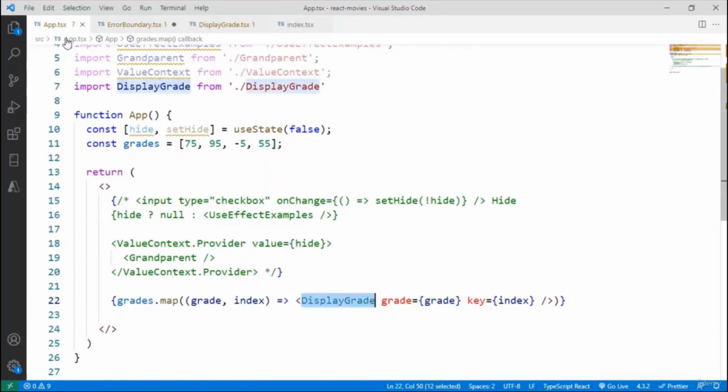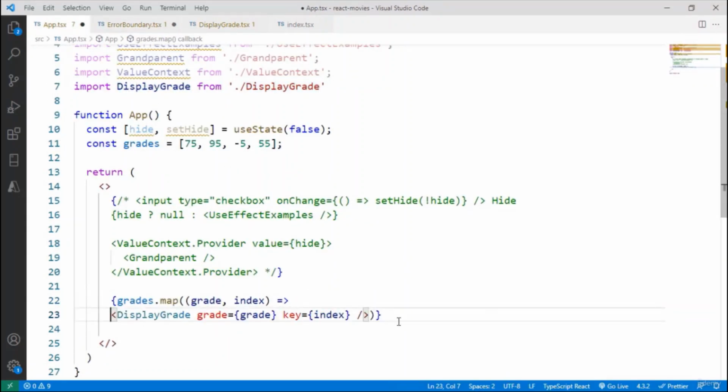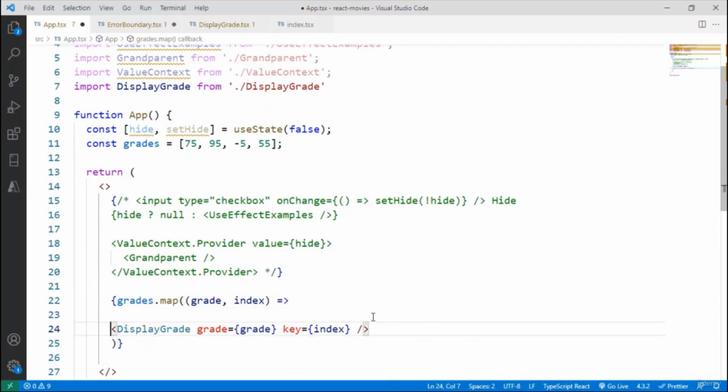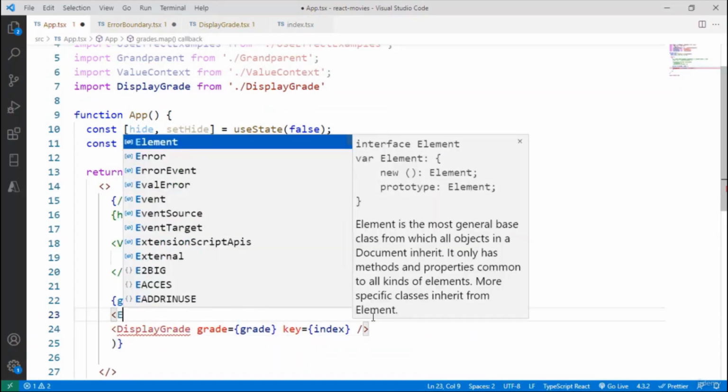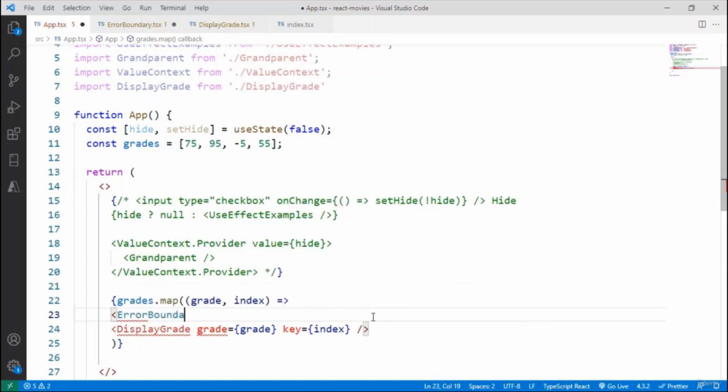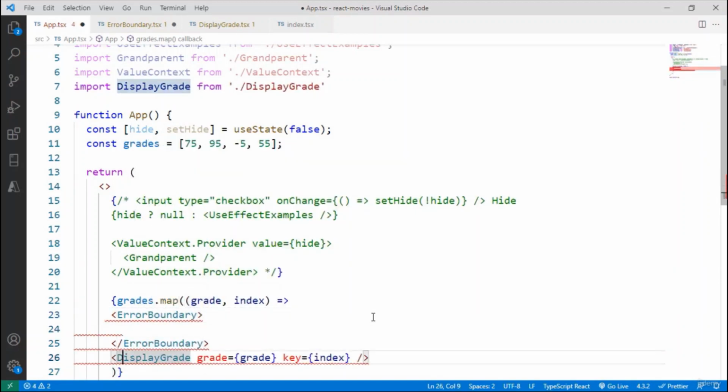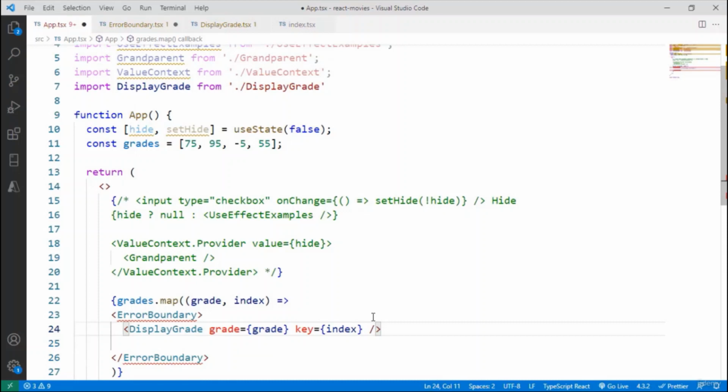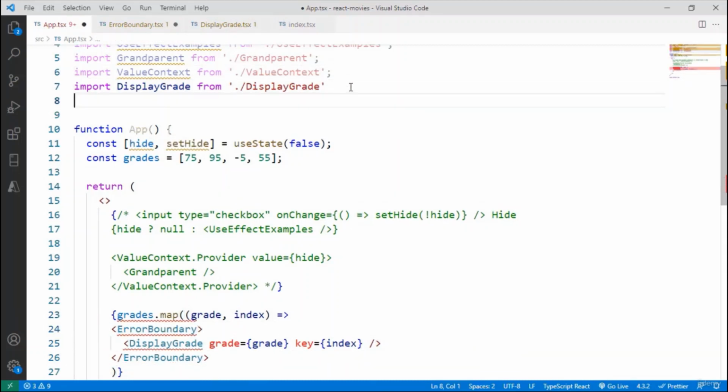Let me come here and let's use our component. Let's see that all that we have to do is to put this in another line to have more space. Now I will say error boundary, and I will put this here like this. Now let me import that error boundary component.